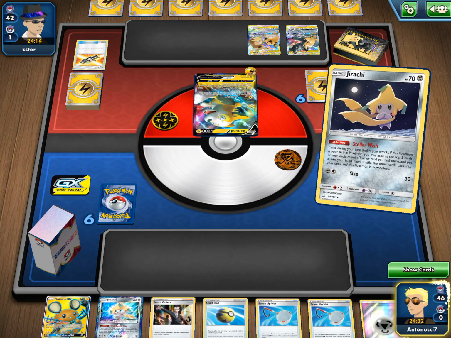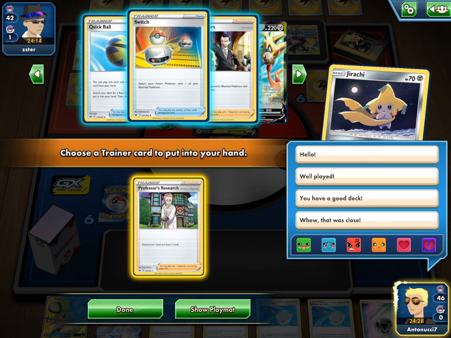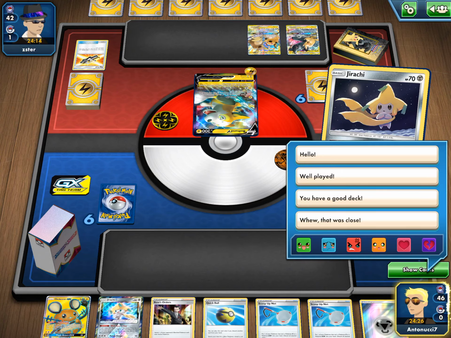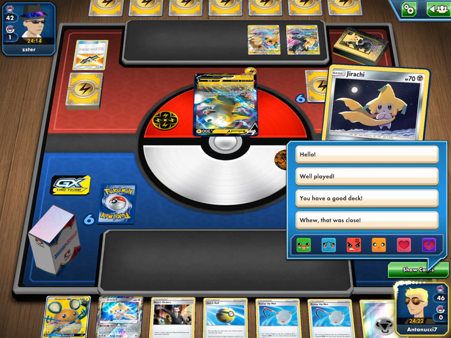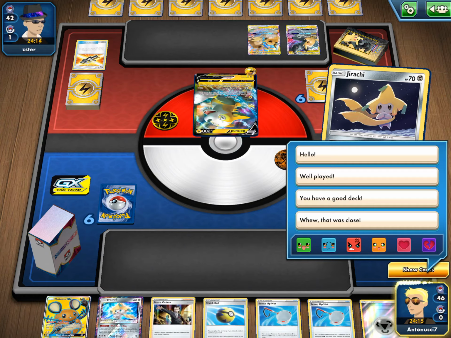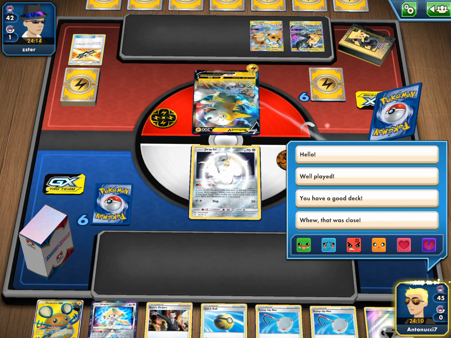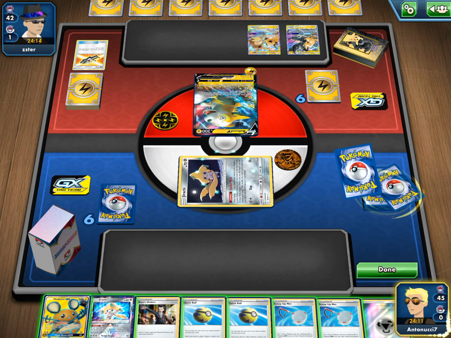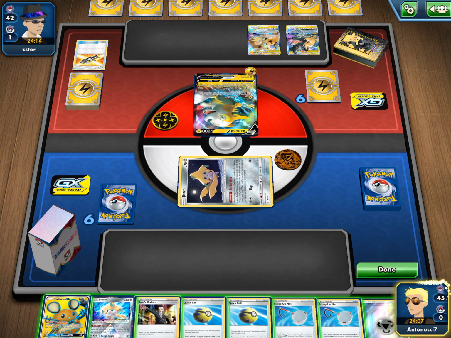Not a Research. Could grab the Research. I do have Quick Ball as well. So I could grab the Ranguru, which I do like, because Jirachi Prism's already in hand. So I'm going to grab probably another Quick Ball. I think that's fine, just to get our Ranguru, which basically means all we really need is just the Mr. Mime, and then we'll have combo ready to go.